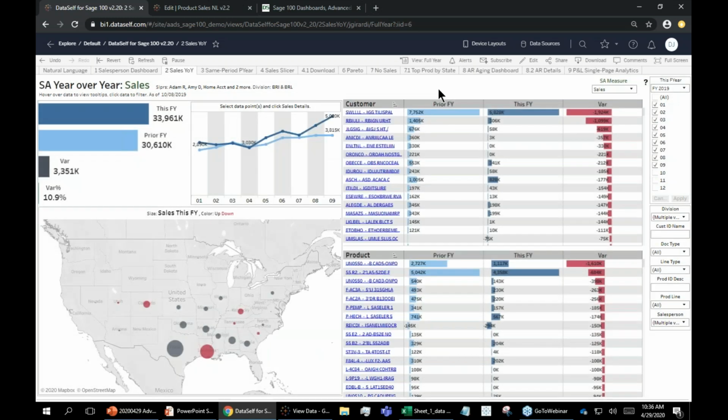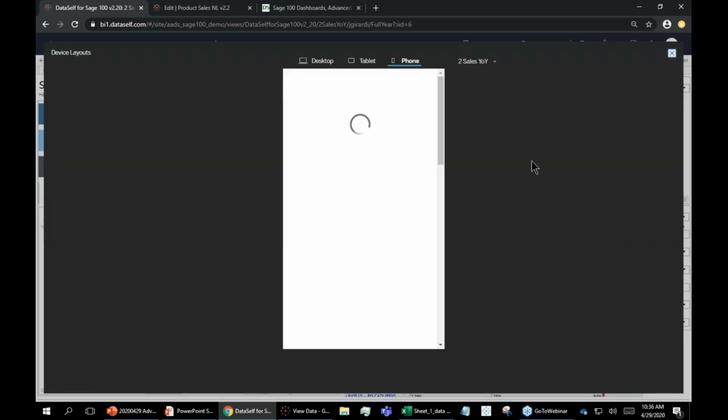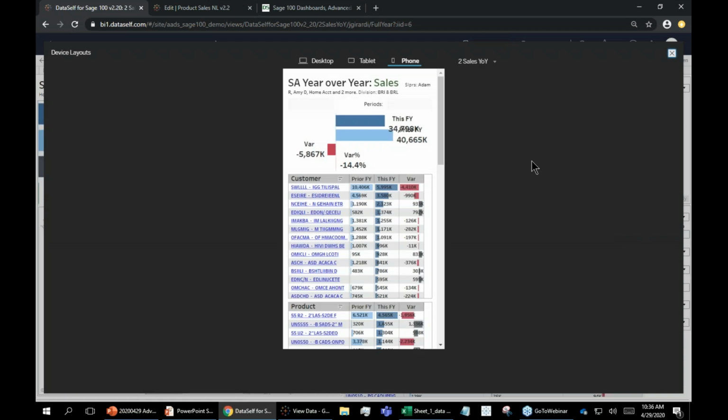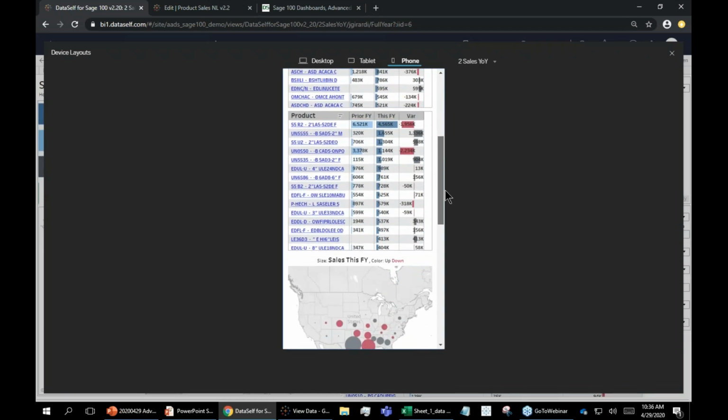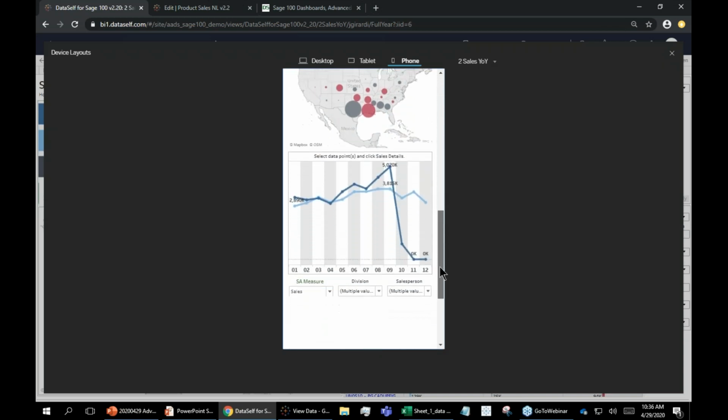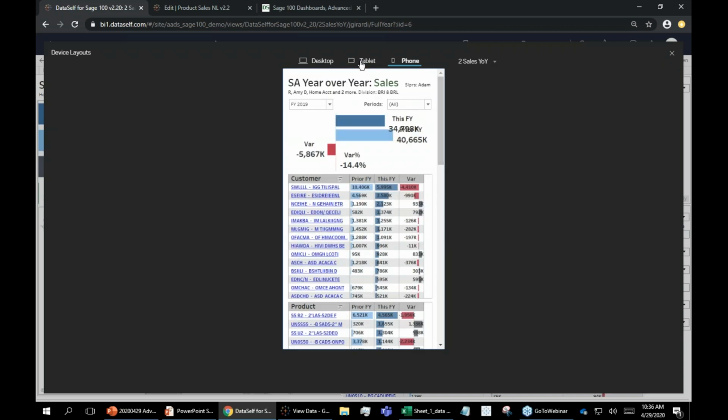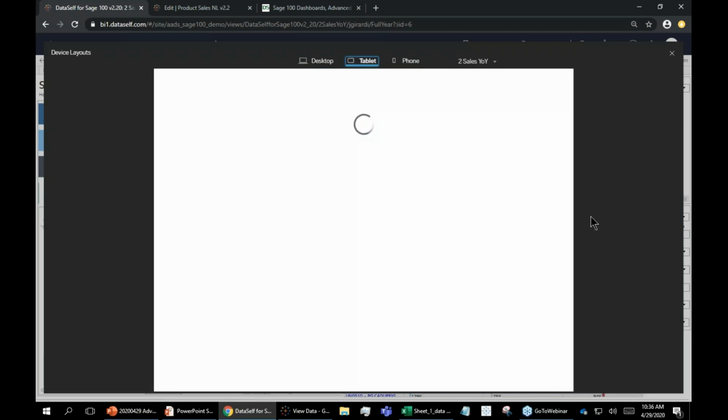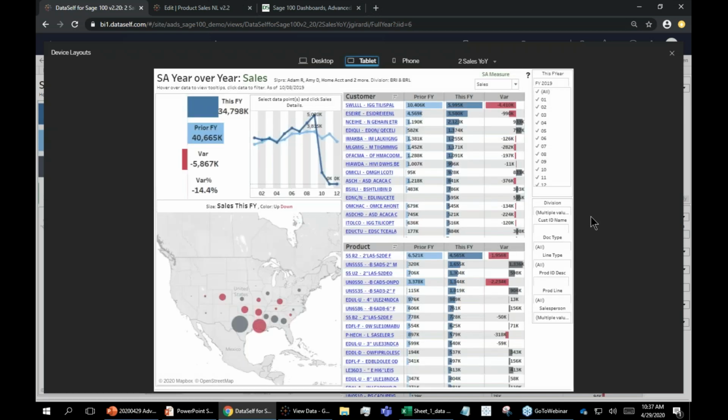And some people ask us, how do these reports and dashboards look on mobile devices? You know, nowadays it's very common to see people using tablets and smartphones accessing their data. How will it look? Well, here we have the device layouts. I click it, and then it's going to take that dashboard and put it on a phone layout. And in this example, it puts the widgets vertically. Or if I click on a tablet, pretty much on a tablet it looks similar to a desktop.